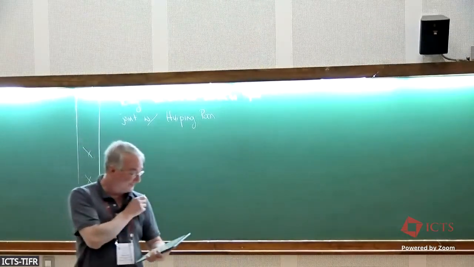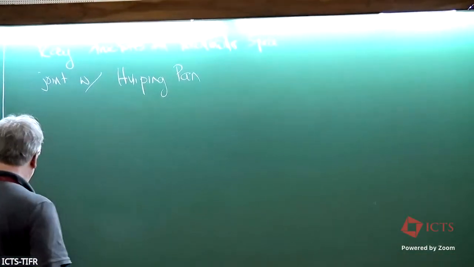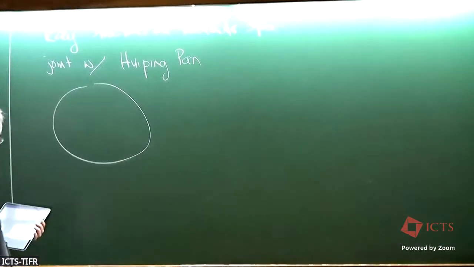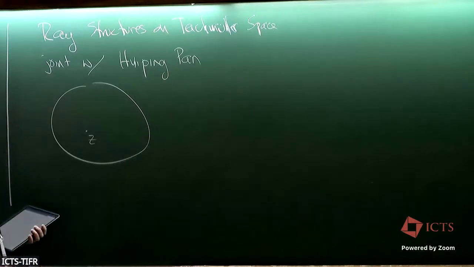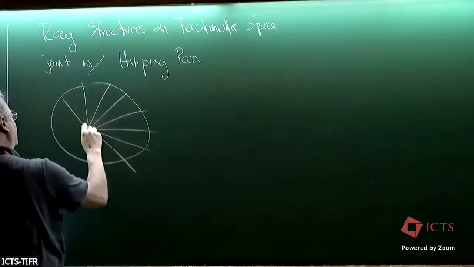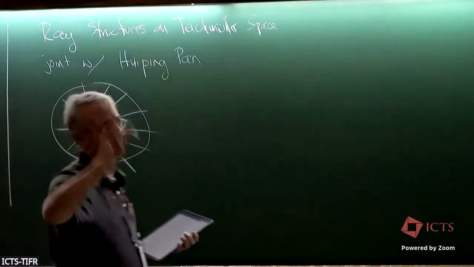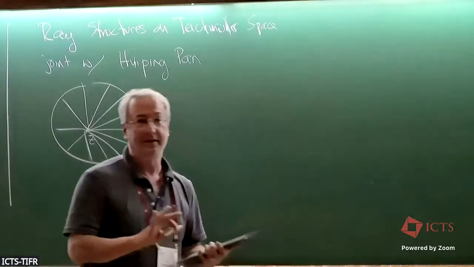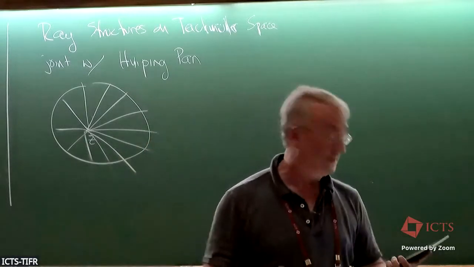Okay, so I want to talk about ray structures in Teichmuller space. So what do I mean by that? Teichmuller space is a cell. Okay, so here's Teichmuller space, it's a cell. And what I mean by a ray structure is for every point you take in Teichmuller space Z, I'm imagining you have a sort of foliation of Teichmuller space by some notion of rays where you just define what they are. Okay, so from every point I sort of can look out in unique directions and fill out the space. Okay, and there's a number of these that exist already, and I sort of want to talk about how they relate to each other.